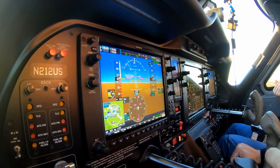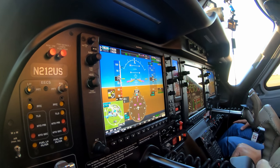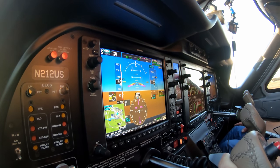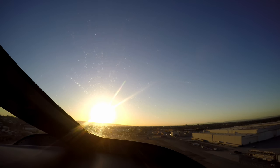Sierra Papa, left close traffic approved, runway 26 left, clear for takeoff. 26 left, clear for takeoff, left close traffic approved, Sierra Papa. You can pull it, you can pull it. And just keep 0.7 AOE, all the way up. And now we are off our obstacles again. Ease it off and raise the flaps.